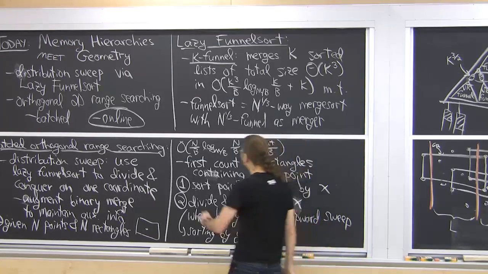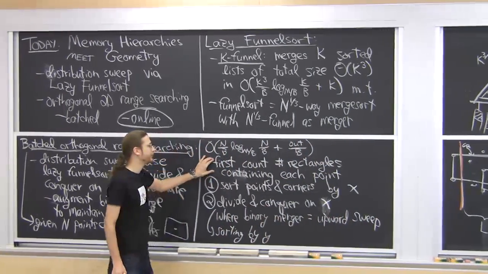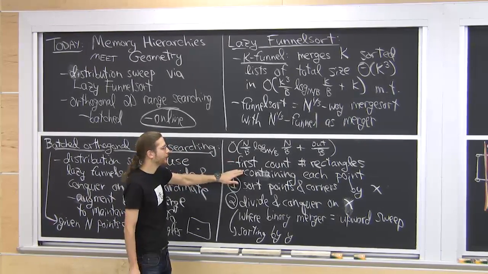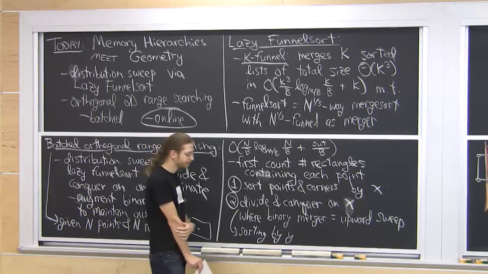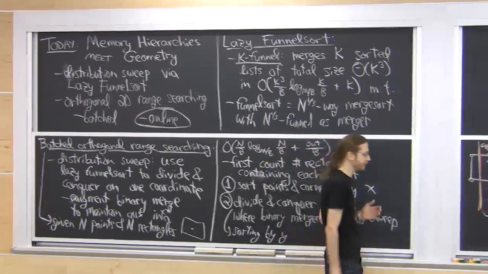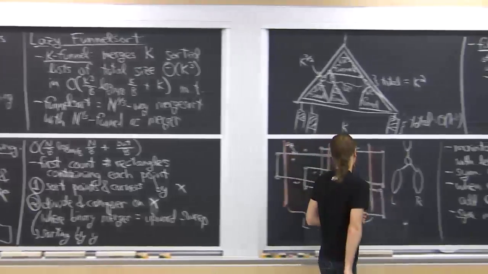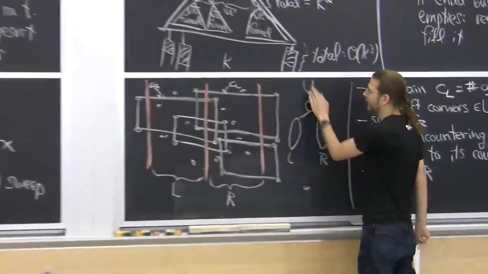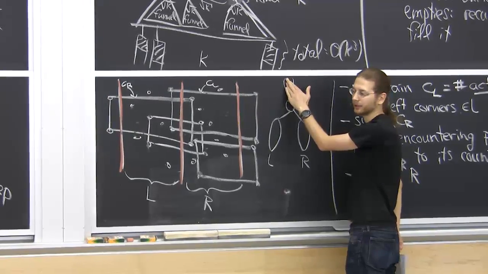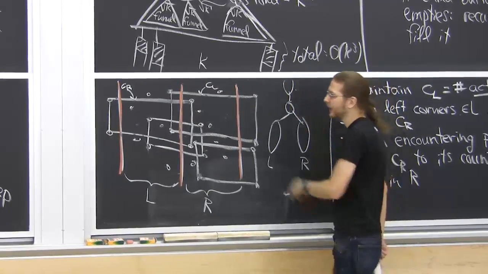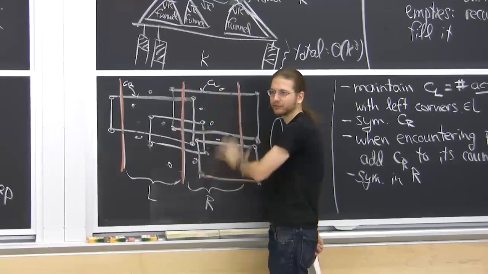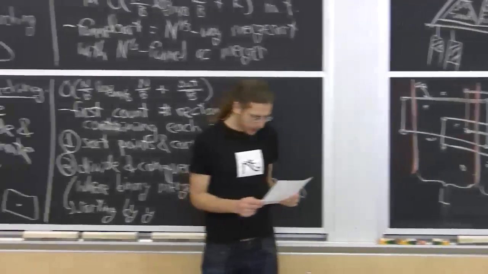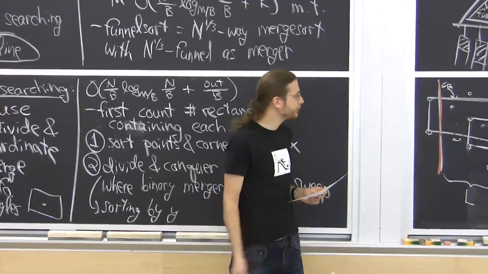We've now solved this first step, so to speak, which is figuring out the output size. Counting for each point how many rectangles contain it, which is an interesting problem by itself. That's the range counting problem. You can also use it to figure out at this level, at this merging step, how many things will be output here. How many new outputs are there? How many points in rectangles are there? It's essentially just the sum of all those things. Okay? So you can count the number of outputs per merge.